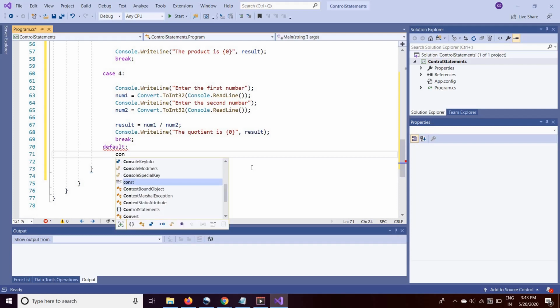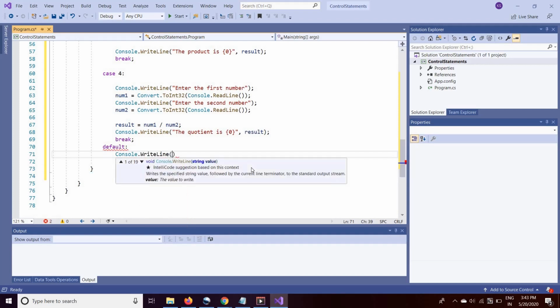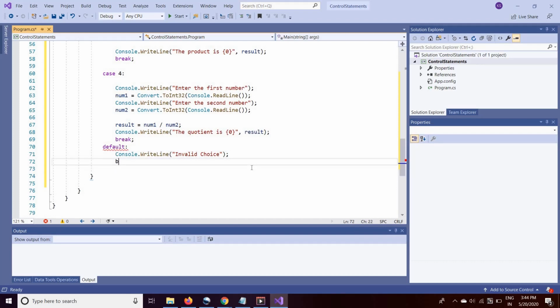So Console.WriteLine, I'm printing invalid choice. So the user has entered something like 0 or 5 or something else. In that case this will be printed. And here also one break we have to give.